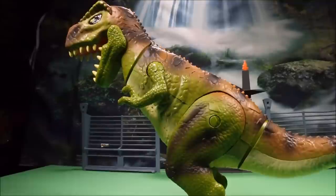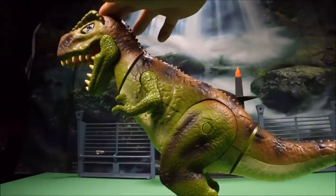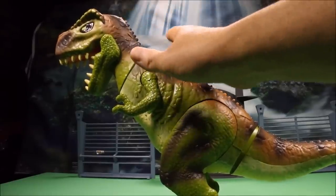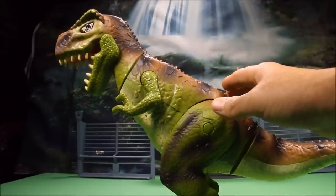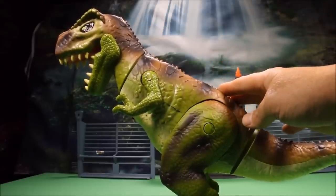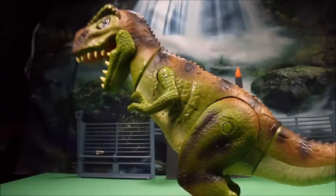It's awesome. So this guy's got a lot of pressure points. First, if you touch his head here, he roars and his eyes light up red. If you touch him here, he makes a snoring noise. Touch him there, stomping. If you move his tail, he'll move his head and make a roaring noise.